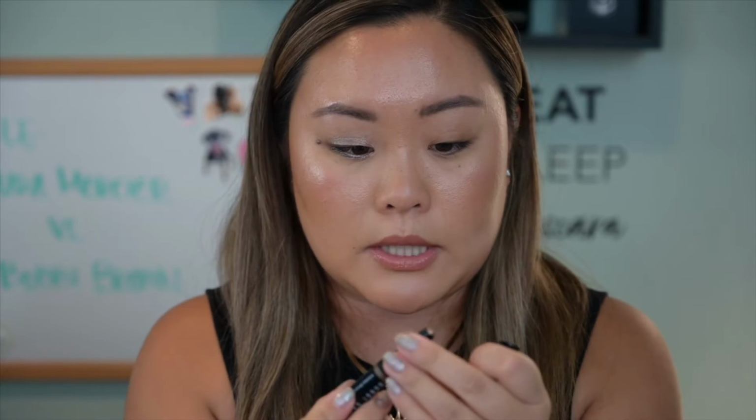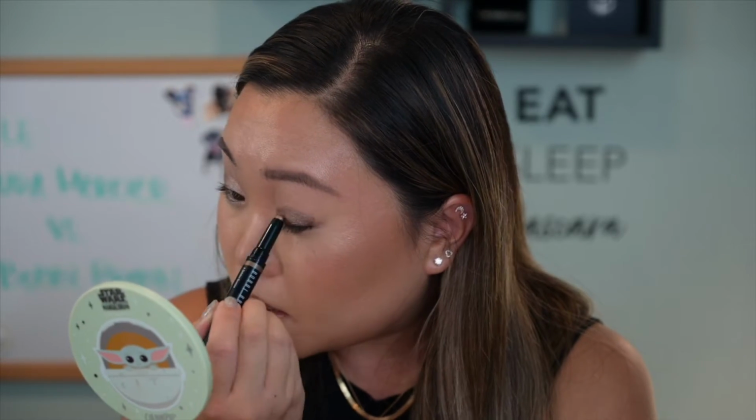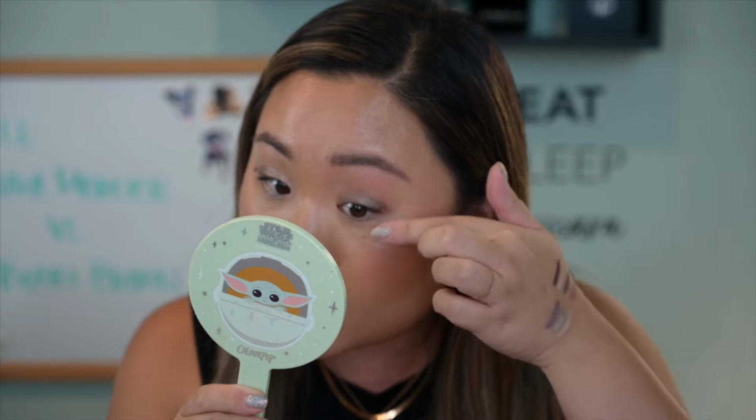So let's go ahead and do Bobbi Brown now. We are going to take Golden Bronze. I think this is going to be quite a bit deeper. I don't think that this is a perfect shade match here, but it's as close as we can get today. So just as creamy. Definitely a little bit of a deeper bronze. Thank God I'm not leaving the house because this does not match. Gonna do the same thing, taking my finger and blending this out.